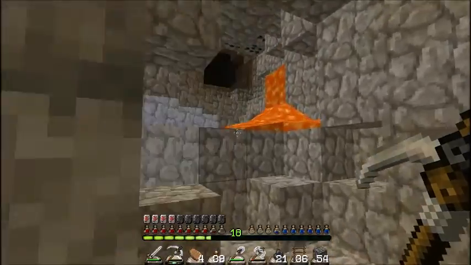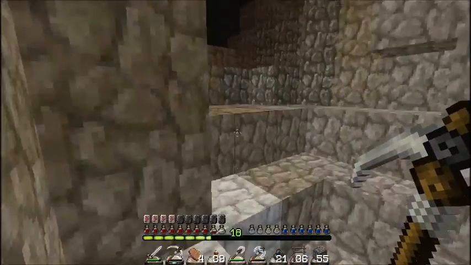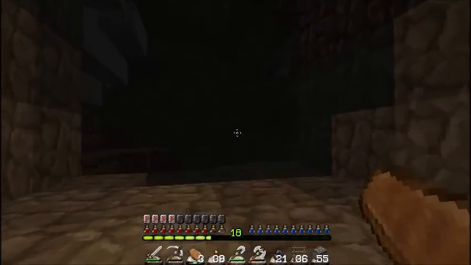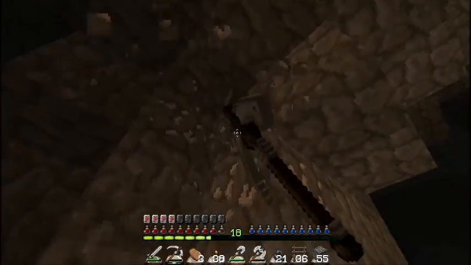What's this marvellous place? Did we explore up here? I can't remember. It's a mutton. Oh, no, we didn't. Otherwise, we would have got that iron. Oh, look at all this lovely iron.